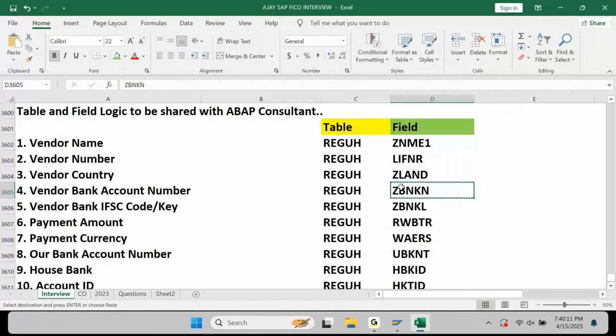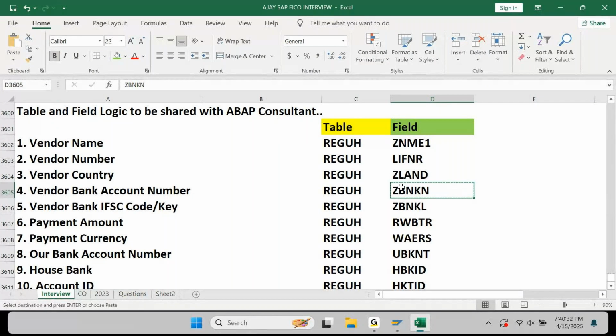Everything is coming from APP, automatic payment program. This is the base. If you are able to understand the base properly, where this APP data is getting registered, what are those tables? Two tables majorly, REGUH, REGUP. Identify the data from two tables properly.